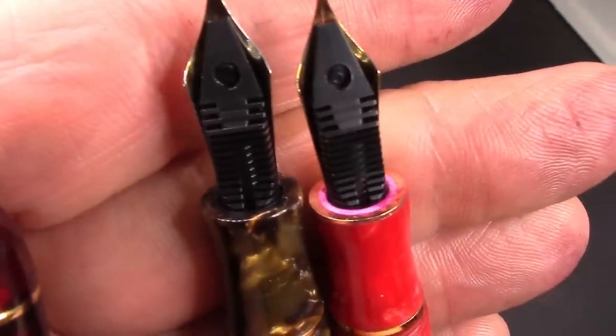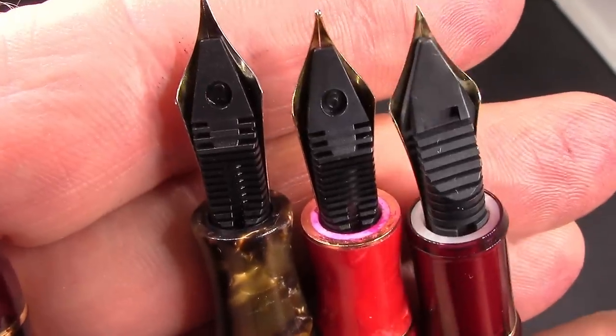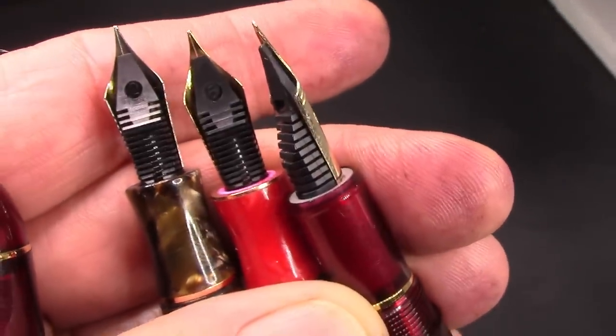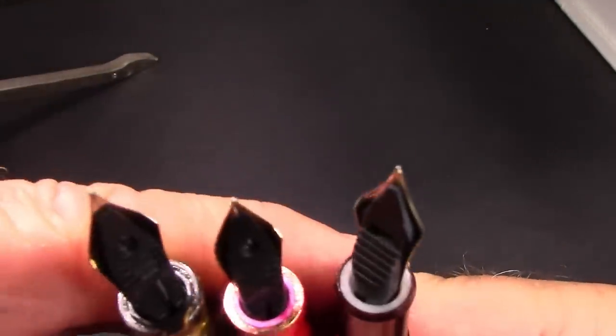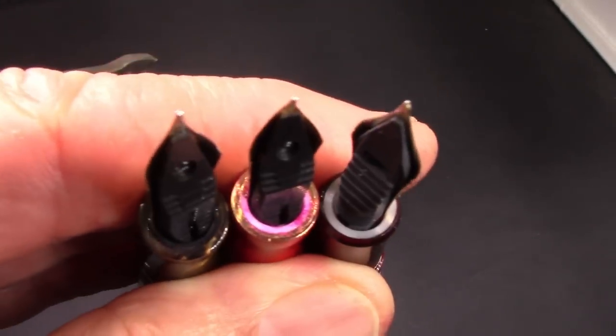You may ask, why would someone use a white insert? Well, here's another pen with a white insert in it. Of course, this is the 3776 Platinum Century. So if Platinum did it, I guess it's okay if Wing Sung does it.